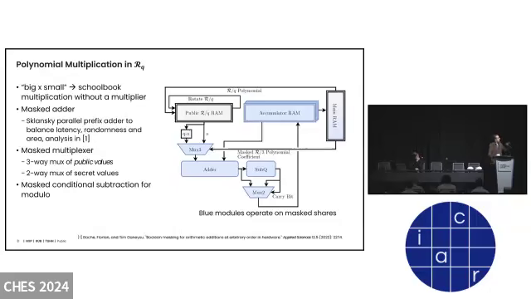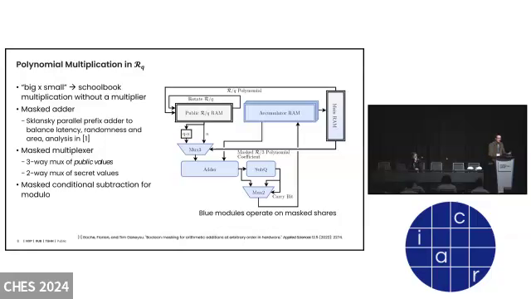So if we look at the polynomial multiplication, basically what we've implemented is a schoolbook multiplier that doesn't actually contain a multiplier. Instead, it uses purely a masked adder and a multiplexer. So what we basically do is we take this big public polynomial, we put this in a RAM, and then we take one coefficient at a time. We apply its additive inverse, so q minus a, and then use a multiplexer using the coefficient from the secret polynomial as the select signal to basically select between either a, minus a, and 0. And then we use an adder to accumulate this in an accumulator RAM.